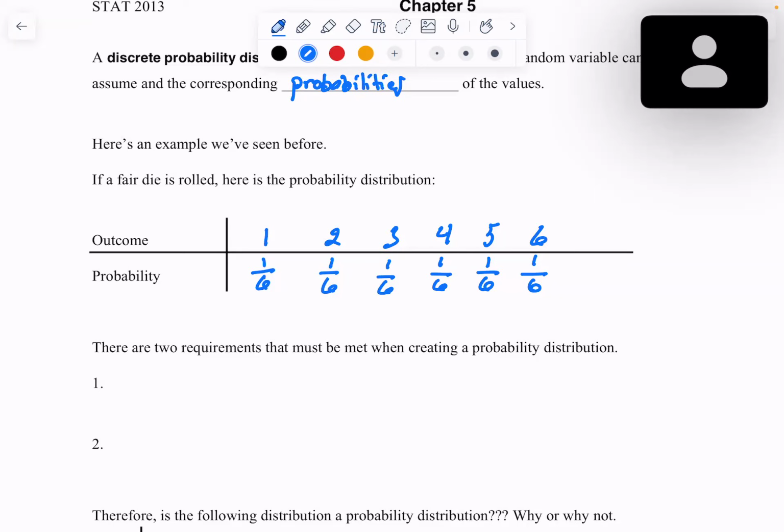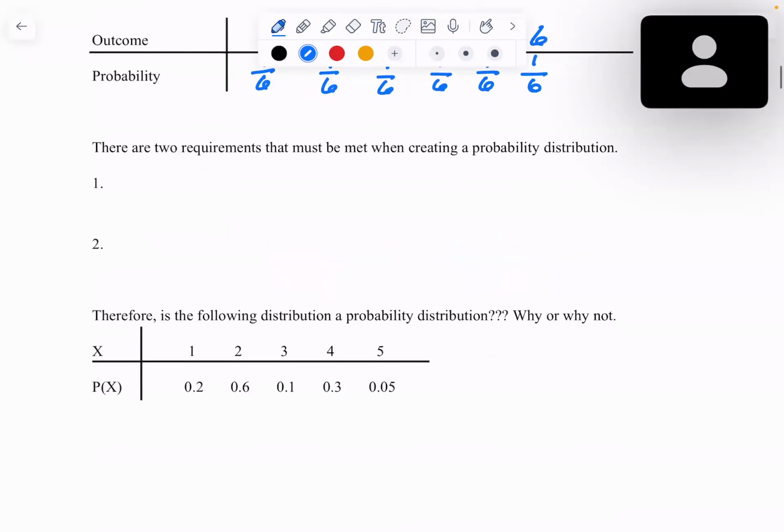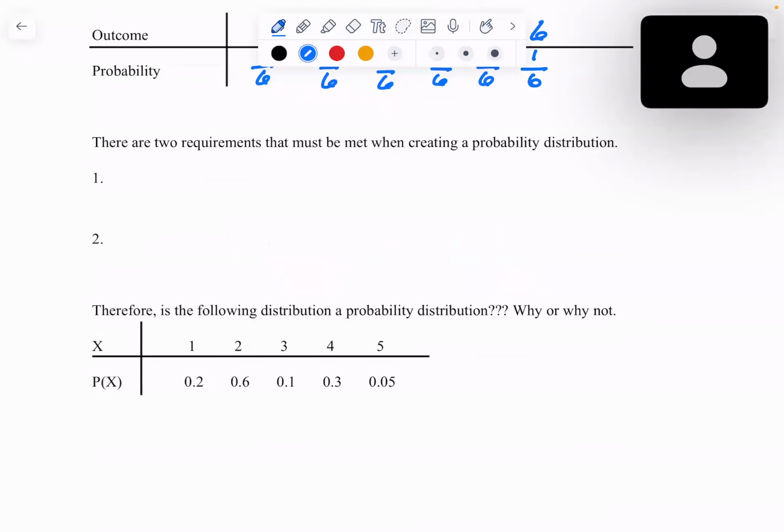All right. So formally, for a probability distribution to be valid, it must satisfy two conditions. We talked about these in the last chapter. The probabilities for each of the outcomes must be between 0 and 1, including 0 and 1. So what does that mean? That P of x, the probability of any particular outcome in the sample space, is between 0 and 1. And it can include 0 and 1, right? If something is impossible to occur, it has probability 0. And if it's definite to occur, it has probability 1.